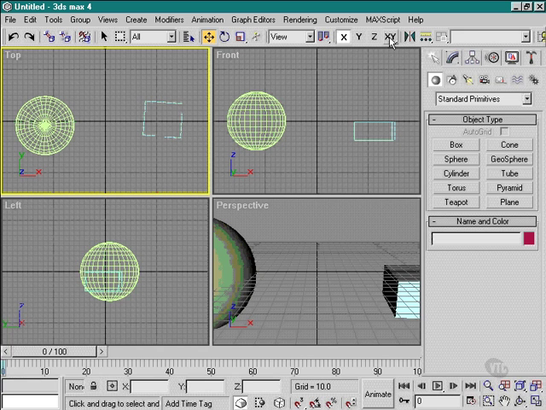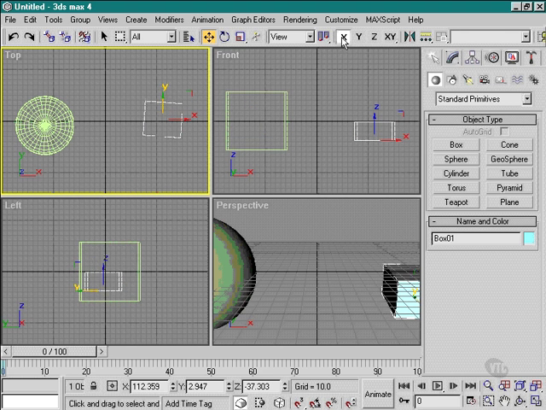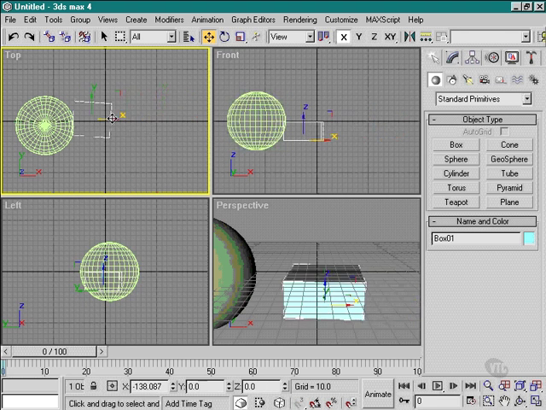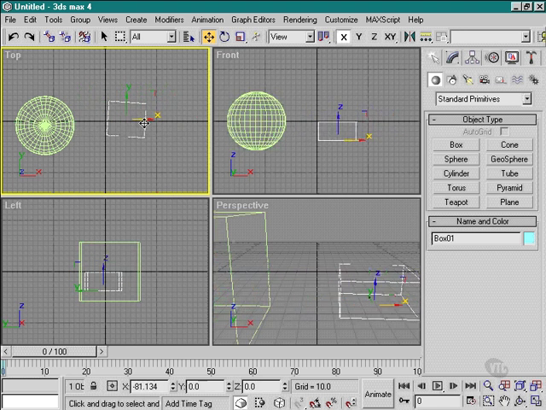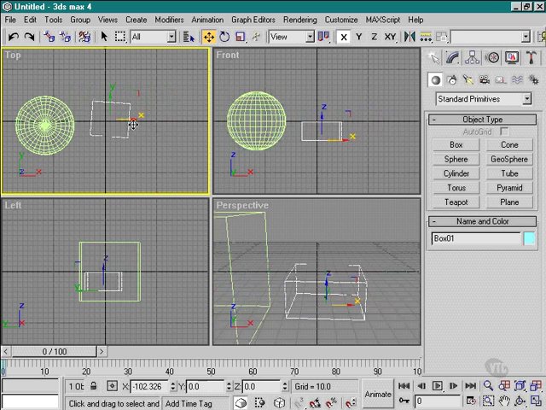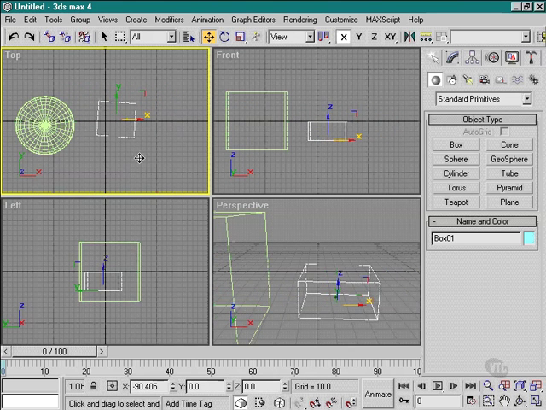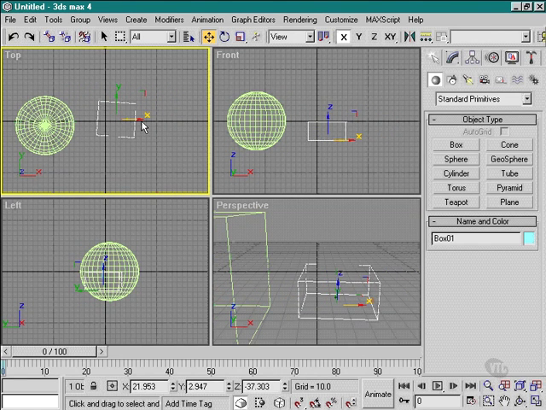The next four buttons along are the restrict movement buttons. What this allows you to do is to rotate, move or scale an object via restricting it along a single axis. So if I were to say restrict this object along its x-axis, what that means is I can only then move it along the x-axis, in this case which is left or right in the top view. I cannot move it up nor down, only along the x-axis.